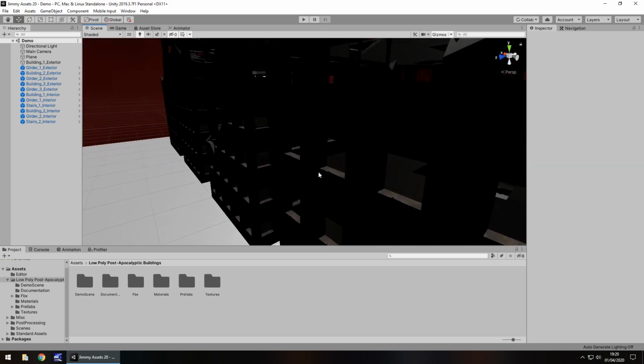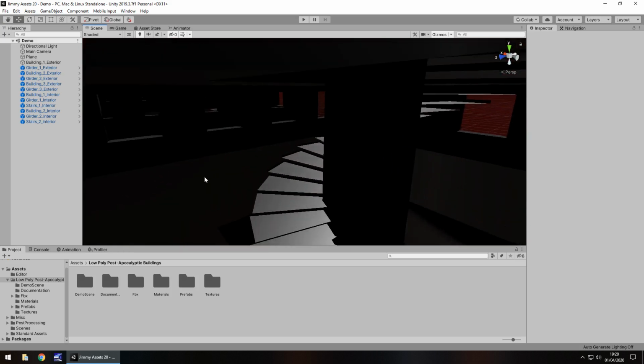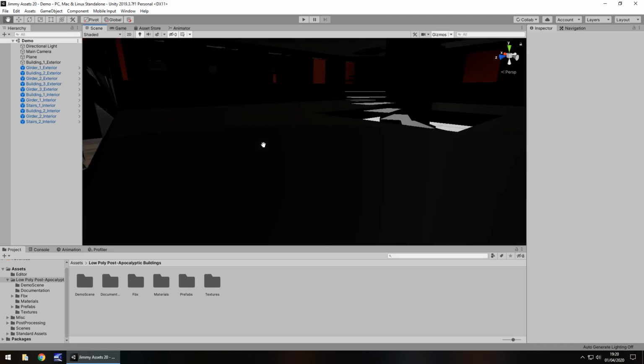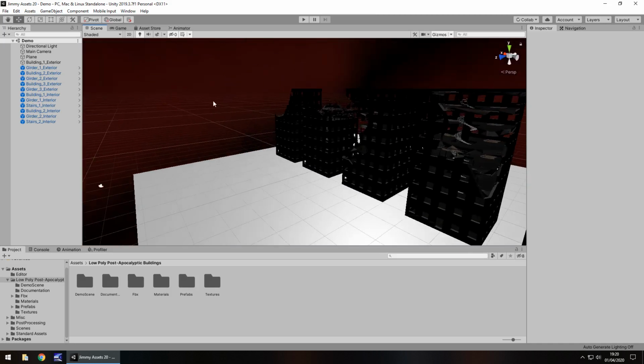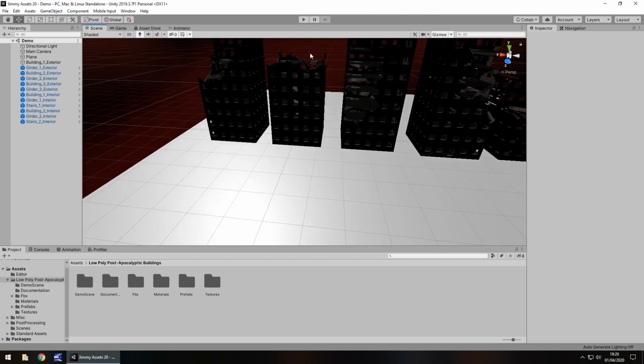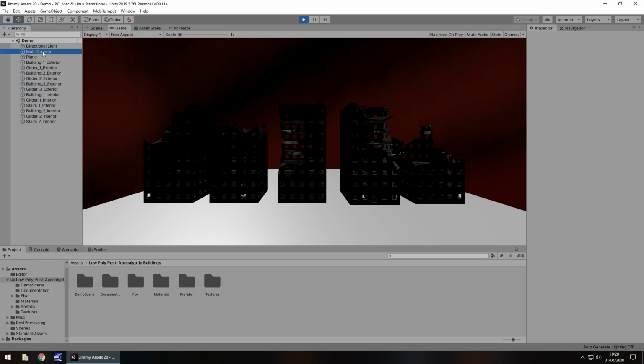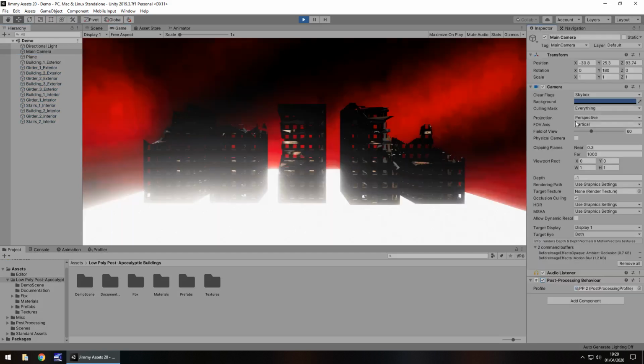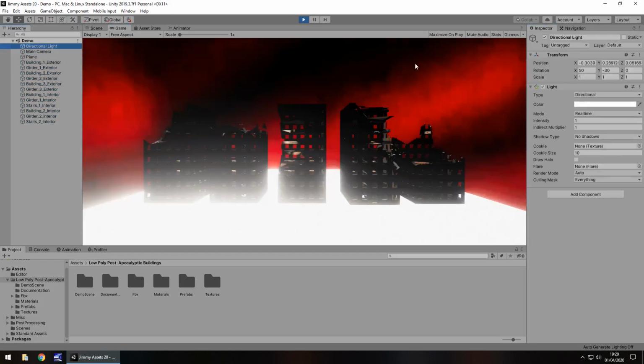So you could attach some colliders on here and actually have your own kind of internal buildings if you wanted to. So quality, it's low poly, but for low poly it still looks good, because remember, you can always just apply some post-processing and make things look even cooler, I guess. So quality wise I really think it's down to what you want to make it as.